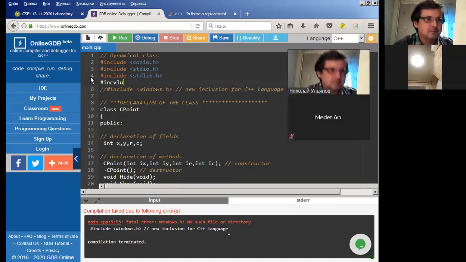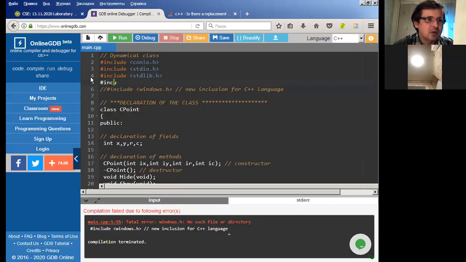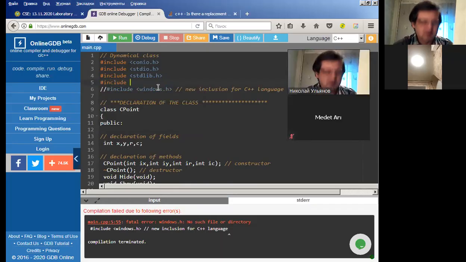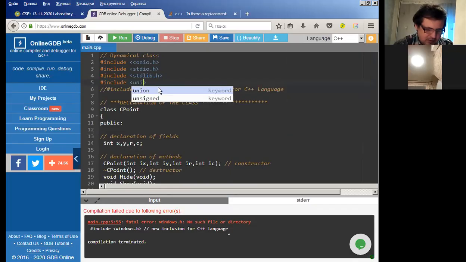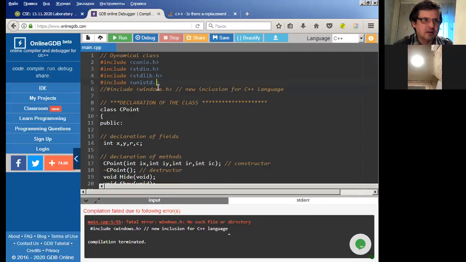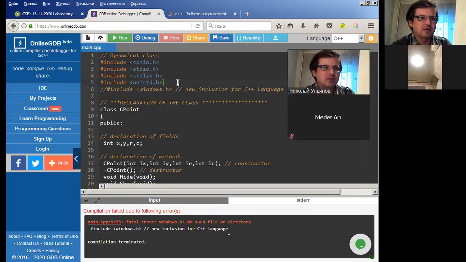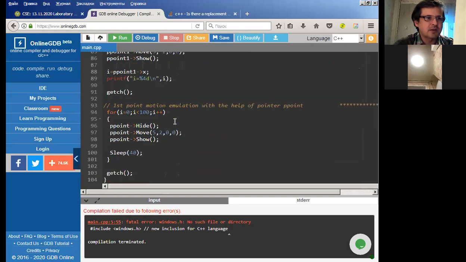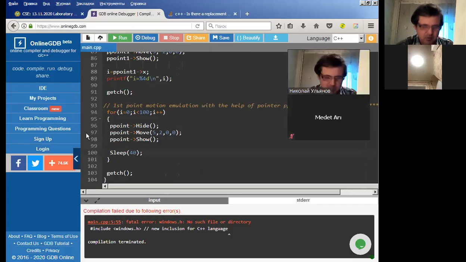Include, yes, the help, include unistd.h library. After this, it is necessary to change the sleep function. This sleep is absent in the unistd library.